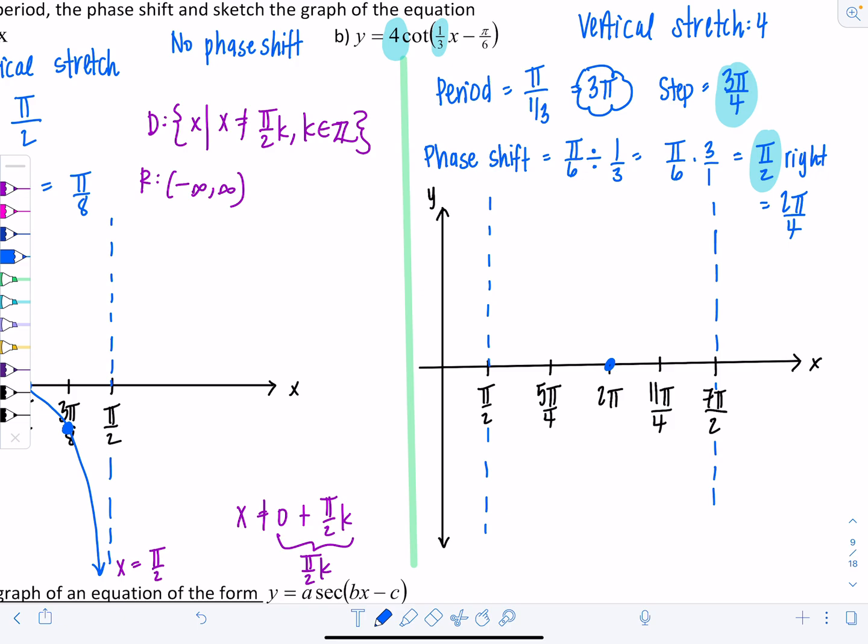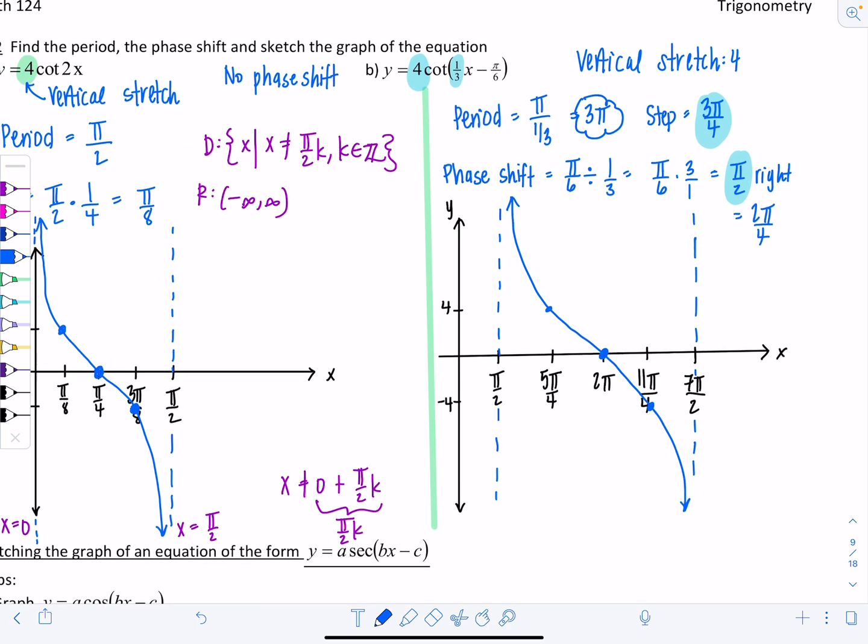Okay, good. We got our 2 asymptotes. We got 2 pi, 0. I need 2 more points. And remember, there's a vertical stretch of 4. So I'm going to label my y-axis. Here's 4. Here's -4. And now I'm going to plot the other 2 points. And then once you make it this far, it's not so bad, you know? And there's our graph. Wow, so nice. Came together. Okay, let's write out the domain.